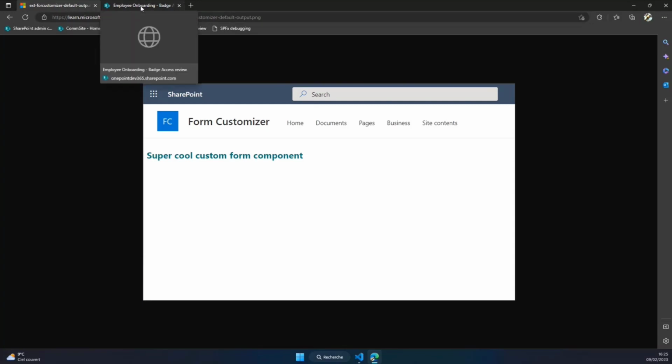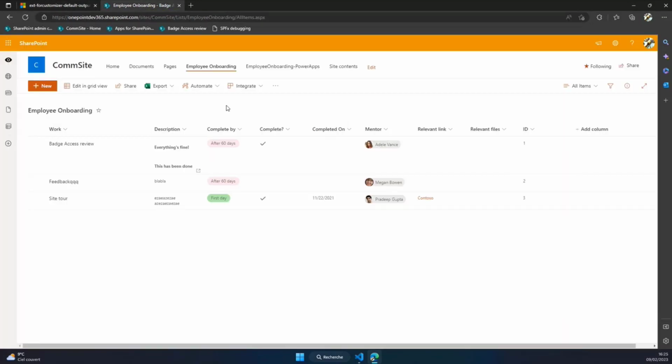Let's see how it works currently with a list for the demo. This is based on an existing list template, which is available when you create a new list. It's called Employee Onboarding. As you can see, we have the SharePoint app bar, we have the command bar here, we have the separator, the breadcrumb.